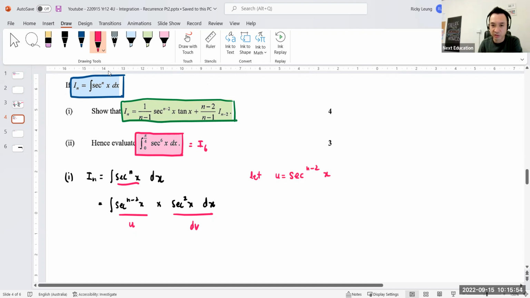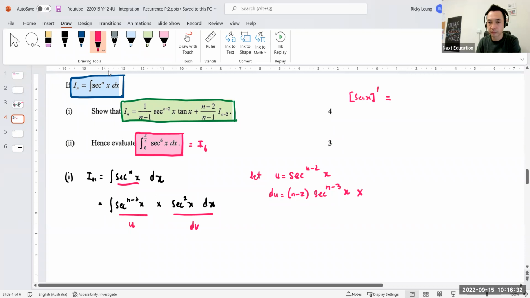Now, the derivative of this, so this is almost like 1 on cos, right? So hopefully we can differentiate sec to the power. So let's see. du, bring down n minus 2, minus 1 to the power. At this point, I keep reminding my students, sometimes they get a bit nervous and think they're on the wrong track because n minus 3 is nowhere in the formula. It's fine. The gap gets filled later. And then multiply by the derivative of sec x.